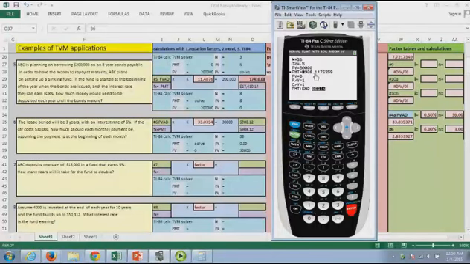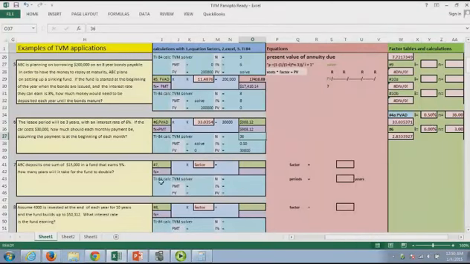Okay, maybe what I should do right now is go ahead and make that work. Okay, good. So now we're into number 7. Got a few more problems. ABC deposits one sum of $15,000 in a fund that earns 5%. How many years will it take the fund to double?